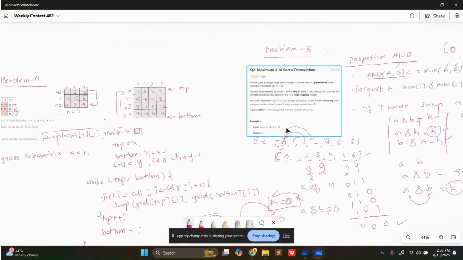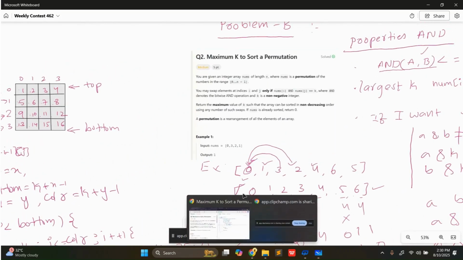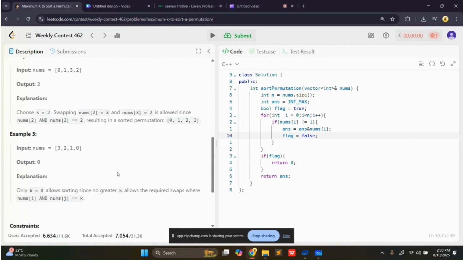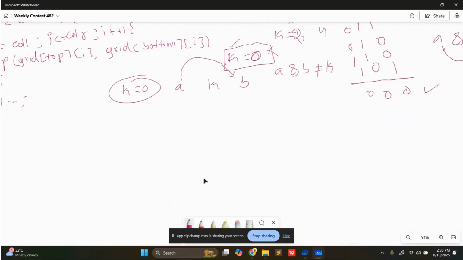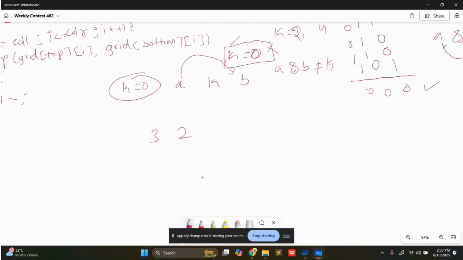Let's see some test case from the question. I will take this test case from the question. You can see the test case is 3 2 1 0. The actual position of the array looks like 0 1 2 3. So none of the elements are matched. So what I am doing is I am going here. If both are matching, I am not doing AND of those elements. I'm simply maintaining the answer here, which is storing the AND of both elements, right?